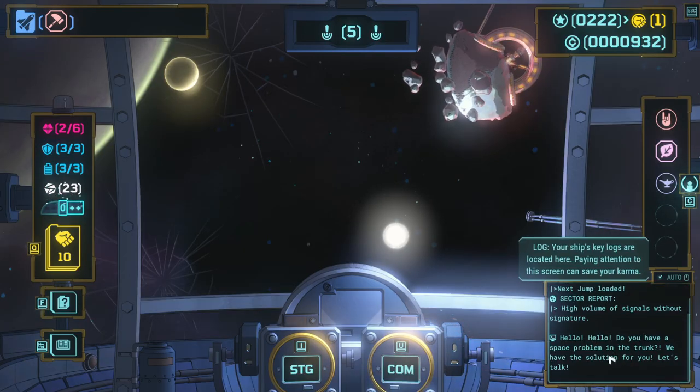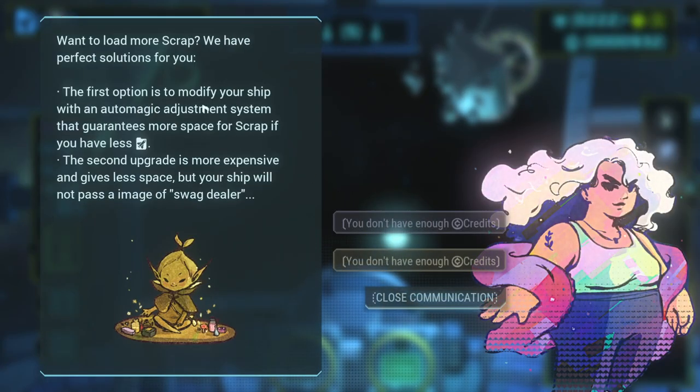Hello, hello. Do you have a space problem in the trunk? We have the solution for you. Let's talk. Communications. Want to load more scrap? We have perfect solutions for you. The first option is to modify your ship with an automatic adjustment system that guarantees more space for scrap if you have less equip. I don't know. The second upgrade is more expensive and gives less space, but your ship will not pass an image of swag dealer. You don't have enough credits?